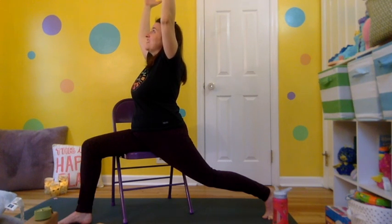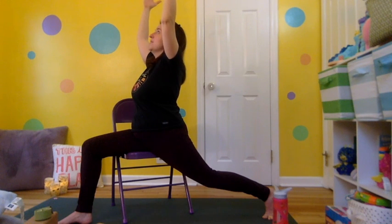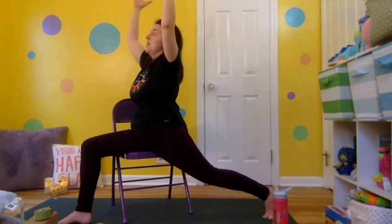make sure on the exhale that you let your shoulders relax and work their way down your back. A lot of times when we reach our arms up, our shoulders come up without even thinking about it, so we want to give them space. We don't want our shoulders right by our ears. All right, then we're going to turn that back foot out, the back toe out, and we're going to bring our arms out. Nice work, and look out over your right middle finger.